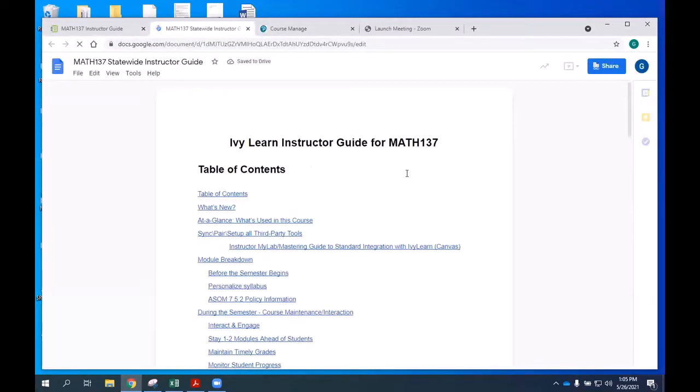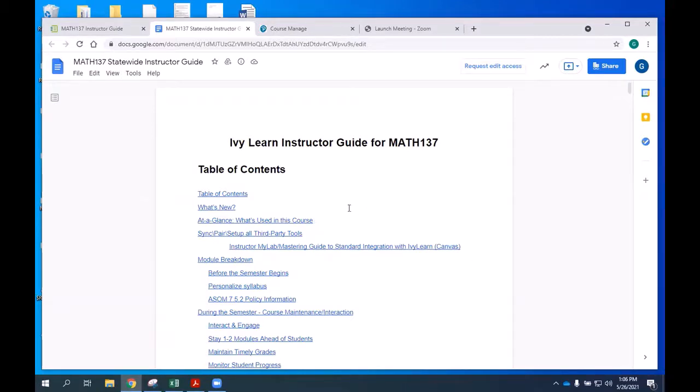Now I'm just going to warn you occasionally, and I don't understand this very well. This is like a Google Doc or a Google document. Sometimes in the past, when people try to open up this guide, it doesn't open up. And for some crazy thing, what I found to work is you have to go in and open up your Gmail account, your Ivytech Gmail account. For some reason, if you just open that up and then you come back and try and open up this guide, then usually it opens. Why is that? I don't know.